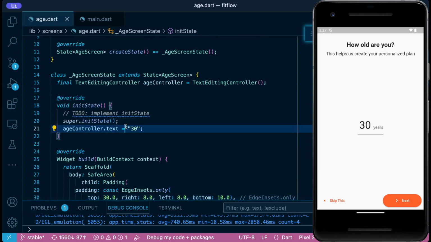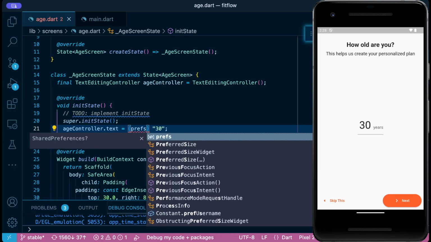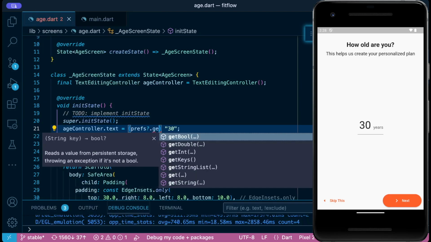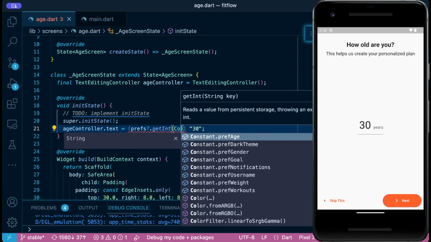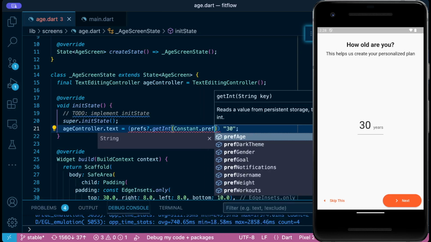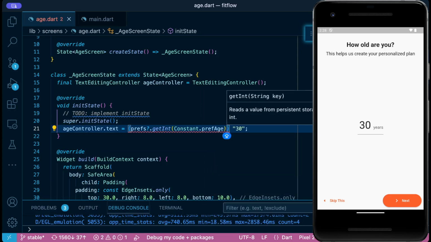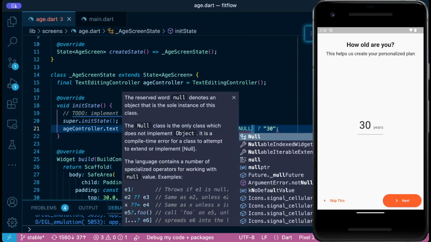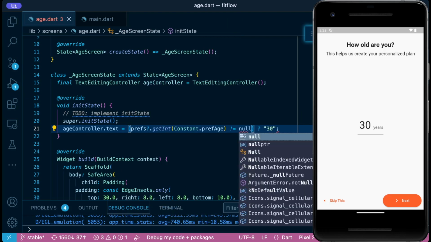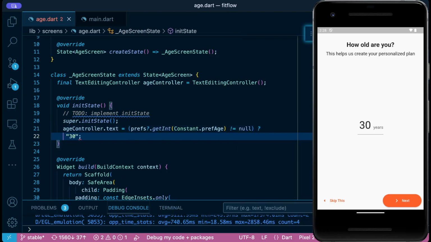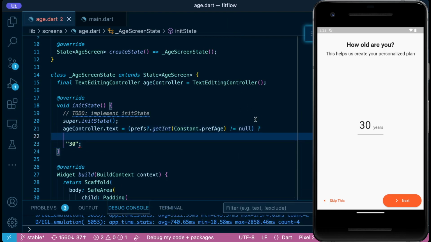Prefs dot get int constant dot pref age. So all I'm doing is that if it's not equal to null, let's proceed to print that out.